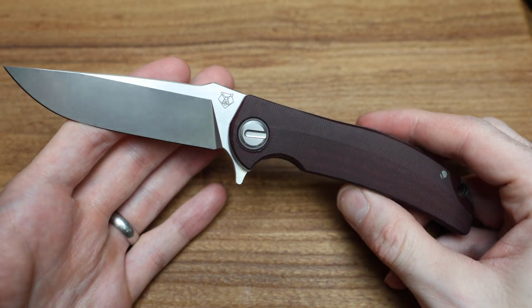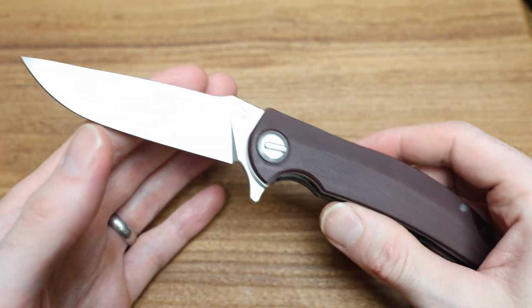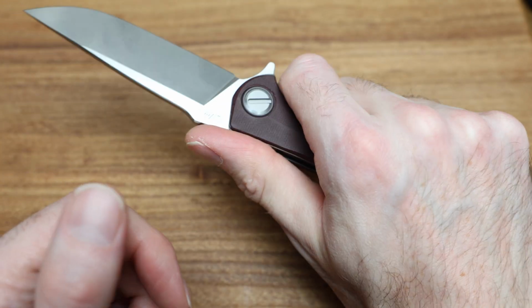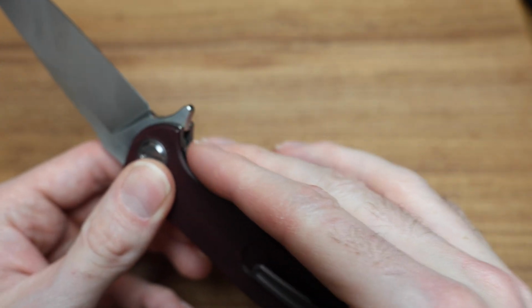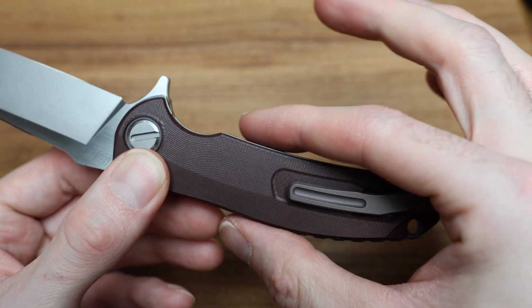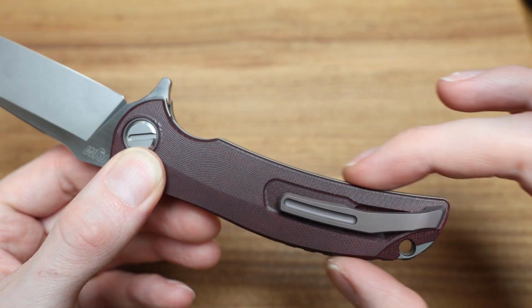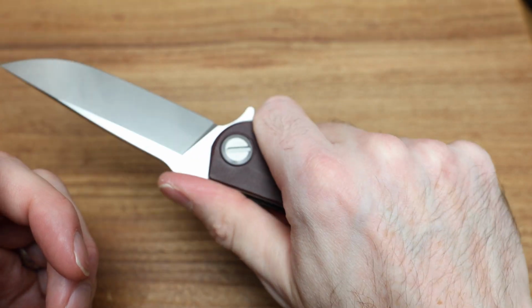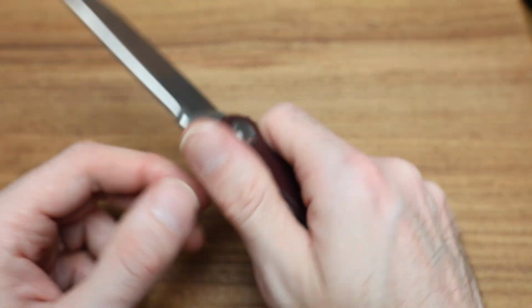they look at first a little aggressive, but I'm telling you, you put this thing in your hand and it feels like you're holding a pistol. It just fits so well. The roll of the design up towards the flipper tab just holds you so well. All your fingers fit on the back of this thing. It's a thicker knife, so you've got good perch on everything. It just feels real nice.